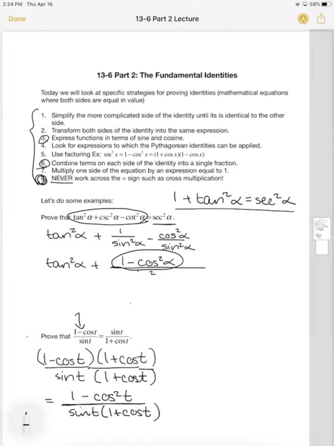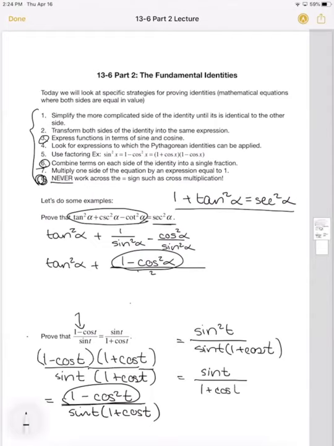All right. Now, what is 1 minus cosine squared t? Well, I think we are understanding that we're going to see that a lot. That is equal to the sine squared of t. So I'm going to come up here, and I'm going to make that equal to the sine squared of t over sine t, 1 plus cosine t. All right, now, what does a sine squared over a sine give me? The same thing as an x squared over x. It just gives me the sine of t over 1 plus the cosine of t.